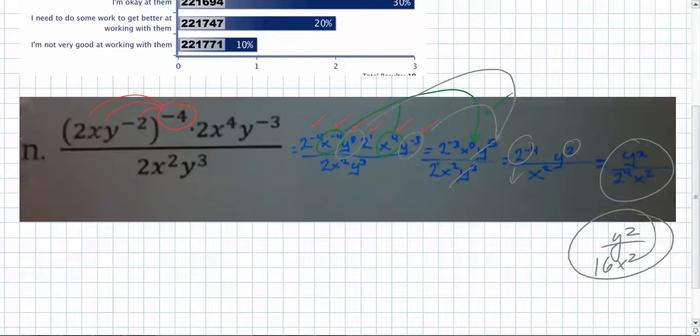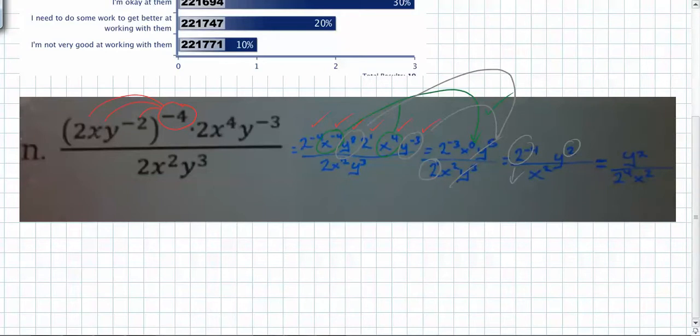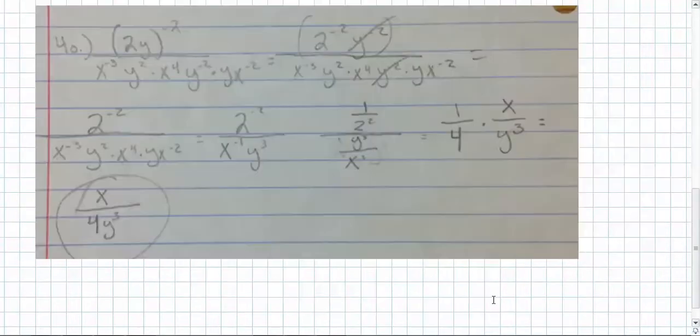Oh. Wait, what? Okay, kids, we'll go back. Listen. Look, there's a 2 already down there, right? So she had, what do you see right there? 2 to the negative 3 over 2 to the 1st. That's 2 to the negative 3 minus 1, which is 2 to the negative 4, which is the same thing as 1 over 2 to the 4. So that's why there's a 2 to the 4th in the bottom there. So that's absolutely correct. Good job. I like that. Excellent. Okay, let's see how it went here.